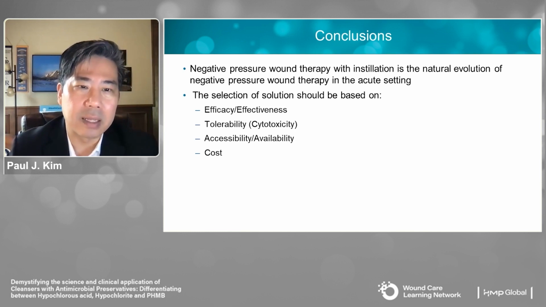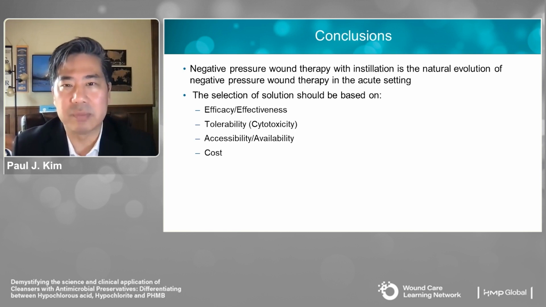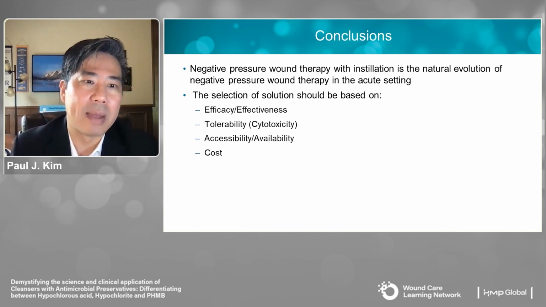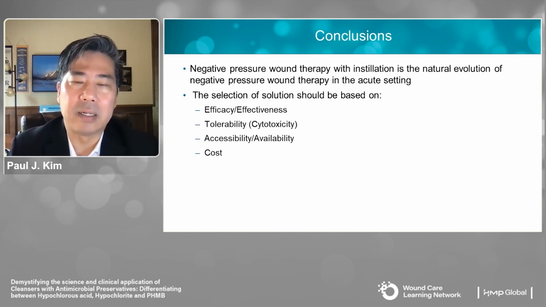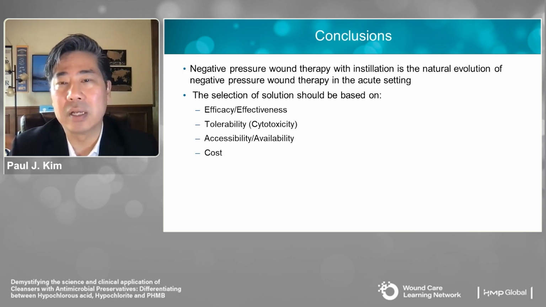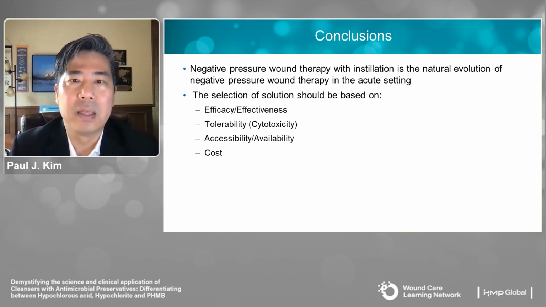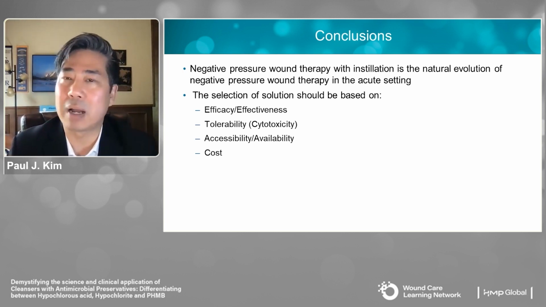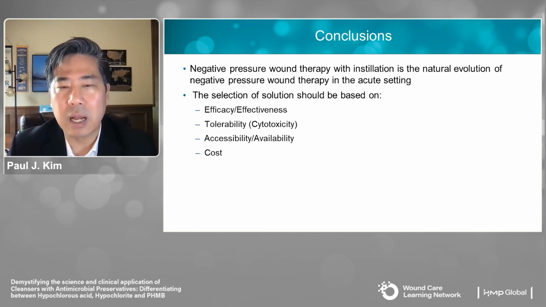But honestly, I think that when you talk about solution choice, everybody focuses on it. And I think there is some energy that should be spent in thinking about that. The first thing that I think about is the efficacy or effectiveness of whatever solution that you decide to choose. And then the second thing is tolerability. Is it going to cause some adverse reaction locally? And then accessibility or availability. If you just simply can't get to a solution, then it's not pragmatic to try to go through the process of getting it into your facility. And then cost. Cost is a major driver now in healthcare, so we need to be cognizant of that.